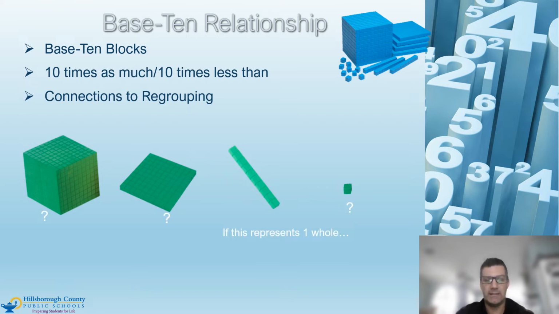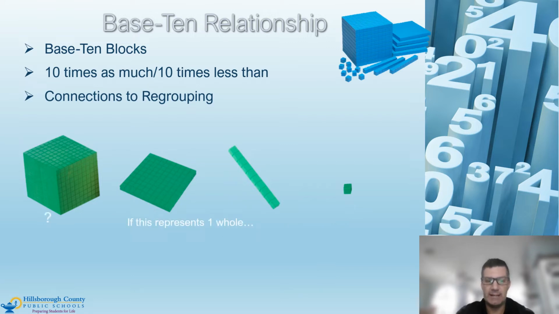Another thing we want kids always exploring is that these base 10 blocks can represent any of the place values. If we want to start using them with decimals, we have to figure out which of these would represent the whole. So maybe if one of those longs represented the whole, what would the place values be of the other pieces? If that represents 1, our flat could be 10, our large cube could be 100, and our small cube would be 1/10 because it's 1/10 of what our 1 now represents.